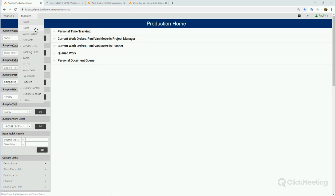And so moving on from there, parts and work orders, certainly a core part of the system. One of the things that really differentiates ProShop is how we do our parts and what kind of information we can store in our parts to really eliminate that tribal knowledge that we talked about. These are the foundation of what become our job travelers ultimately for the work orders, with all the work instructions, inspection plans, and everything like that.